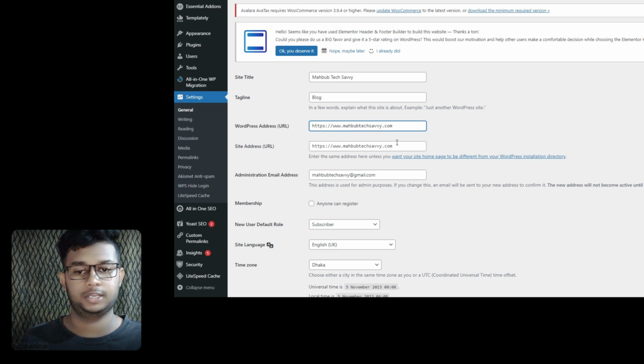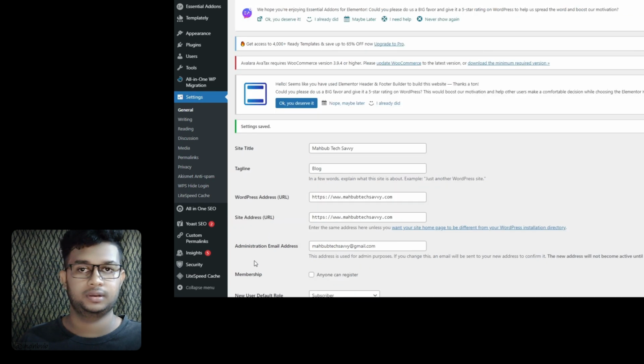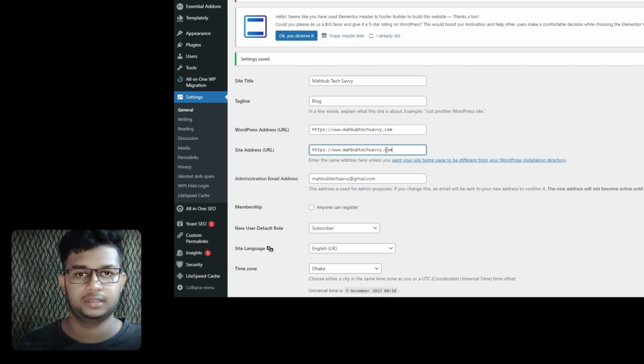save changes, and it takes a few seconds actually. Okay, it's updated, and this is the successful update notification. Okay, that's cool. You can see those are the same URL now. Then we go there and see if the Elementor loading problem is solved or not.